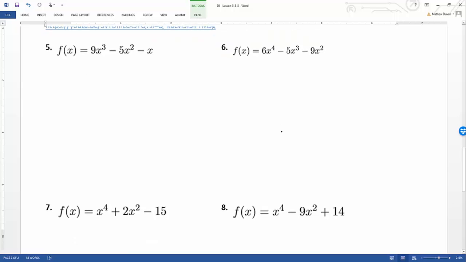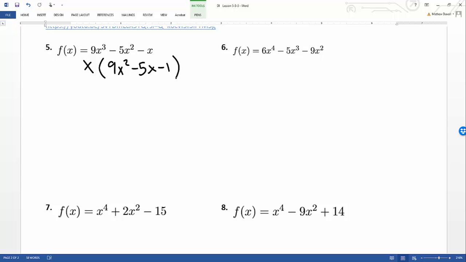Now, problems like 5 or 6, if you notice, there's no p. P is the constant. There's no constant. Well, that tells us that there's something in common I need to factor out first. So I need to factor out the x. Now, this is x squared, a times c, factors that add to b. Then we can go through that process. Or you can try your p's over q's if that's something you want to do.